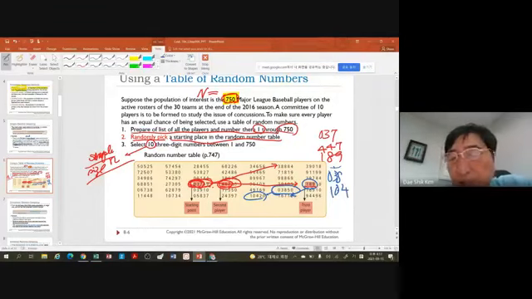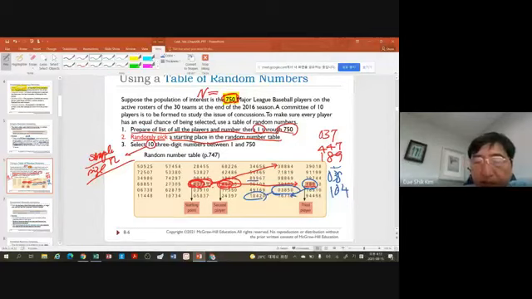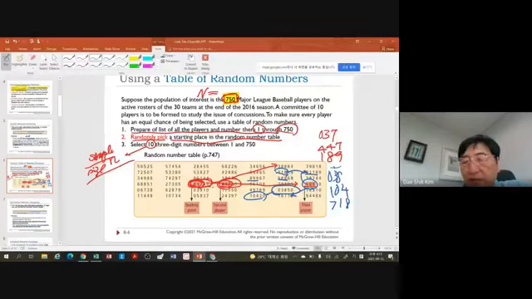If the first 3 digits are, for example, bigger than 750, go to the next number, you can skip it. Okay, in this case, when you pick up this one and the next number is less than 750, then 718 will be okay. You can choose any number from the random number table, but some of you may wonder how a random number table is generated. You may search on the internet.